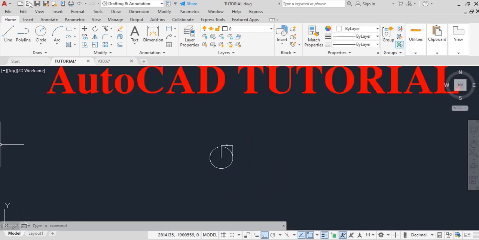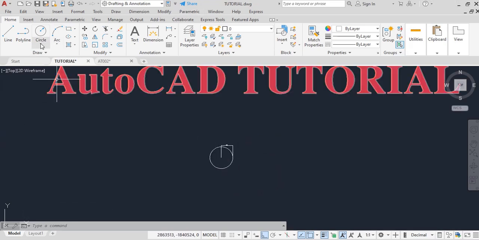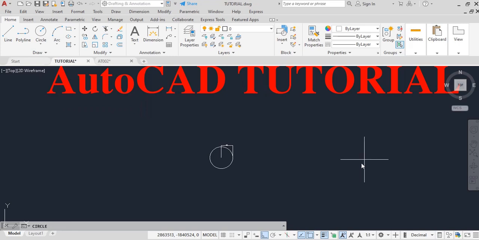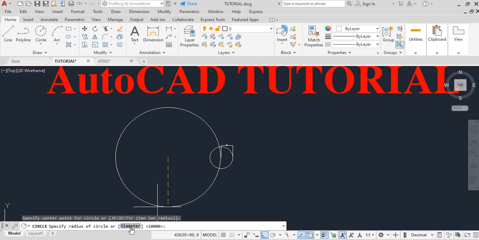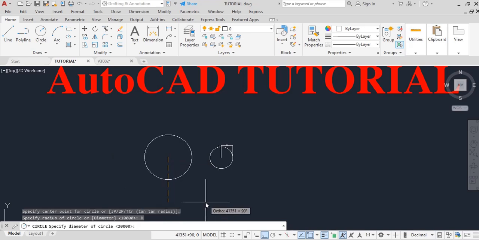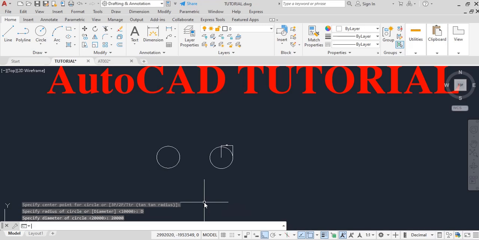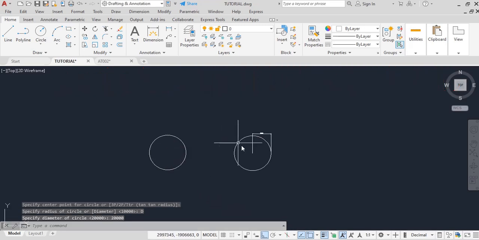So the next thing you want to do is go back to the circle and then pick for diameters, all right. If you click on the first point and you select diameter here, let's say diameter is going to be, say, 20,000, and I hit enter, you're going to have it there as well.